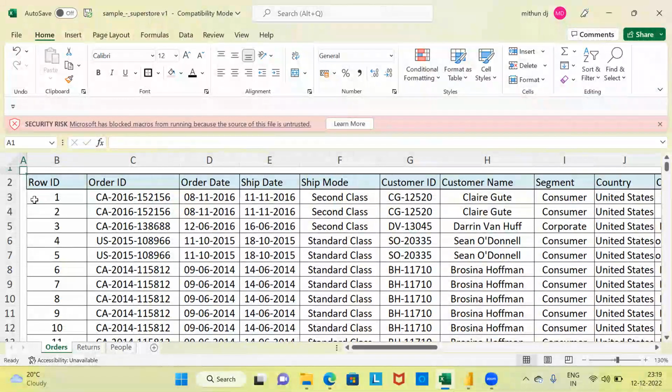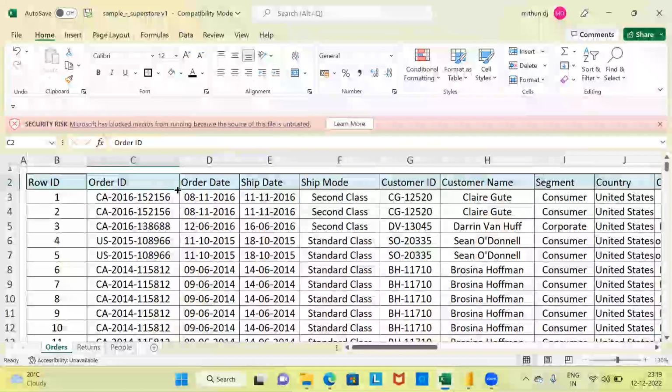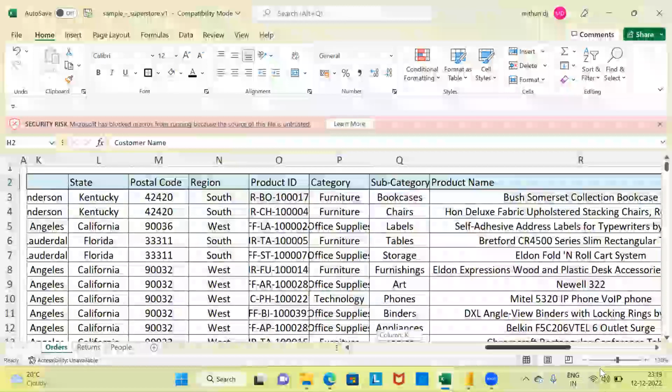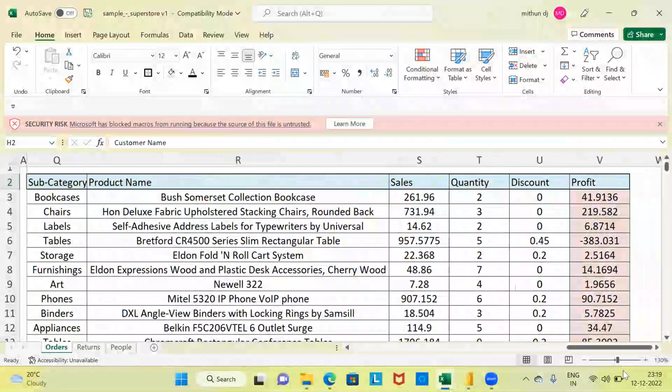You're probably familiar with this data set as I have used it earlier as well. I've got customer transaction data. You've got variables like order ID, order date, ship mode, customer ID, customer name, and so on and so forth. Let me scroll to the extreme right, where you have a lot of useful variables like sales, quantity, discount, and profit.